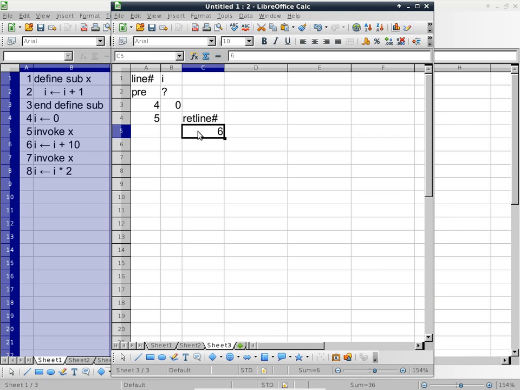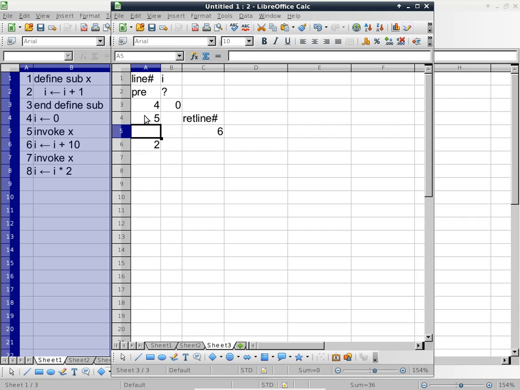Yep. Why is the return line number much lower, and why is it at the very top of the trace? Because it is allocated on the fly. You will see later on. This is where we start to allocate columns on the fly and deallocate columns on the fly too. In other words, in this case, column C is only in use when we have a label. And we will also use a particular way to indicate, oh, this column is no longer in use anymore. It is available again when we need to use it again. Okay. Very good question. So once we set this up, we will continue execution in the subroutine.